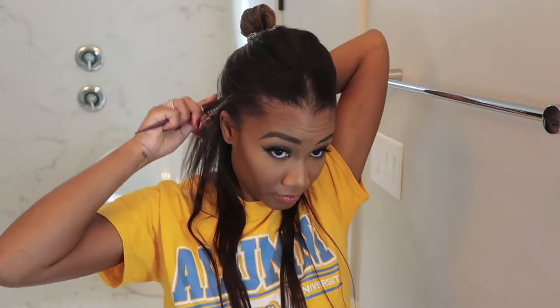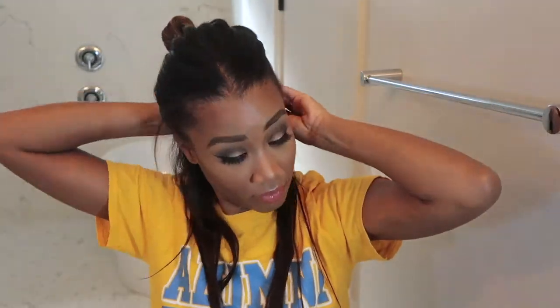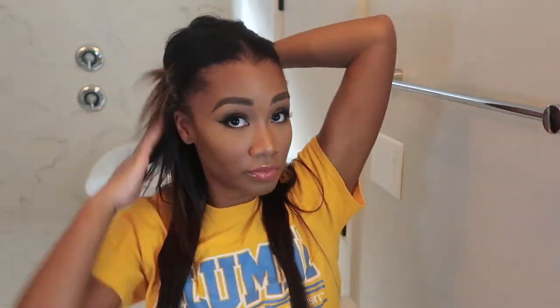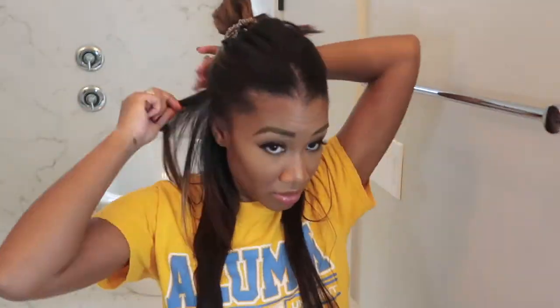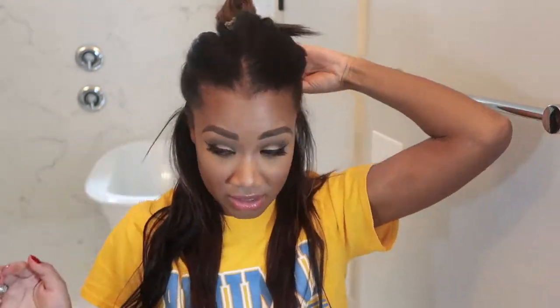One thing I'll note about this less expensive brand — they don't have longer pieces that go across the whole circumference of the back of your head, so sometimes in one row you have to do two clip-ins, which is kind of a bummer. I also make sure to leave out the edges of my hair and baby hairs so they don't end up with all the weight and pressure — I don't want those hairs to break, and it also looks more natural.